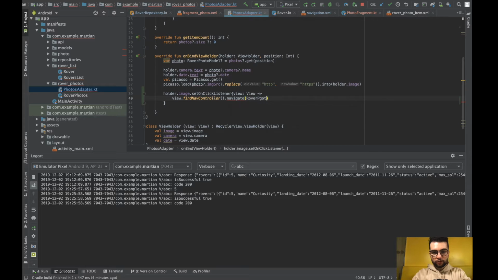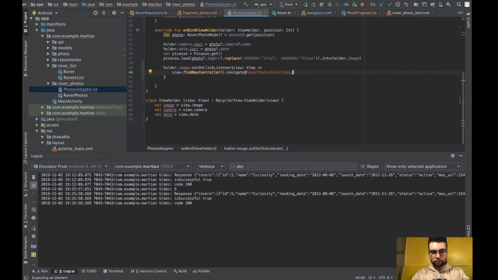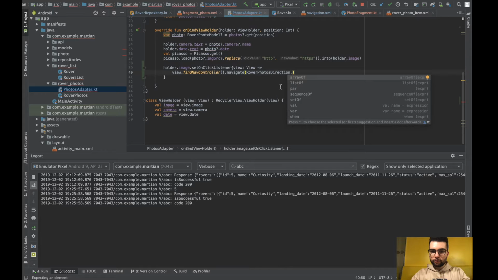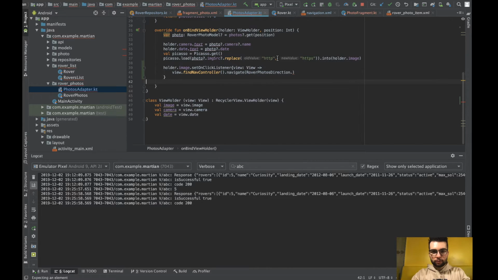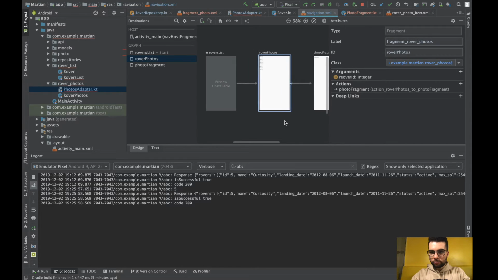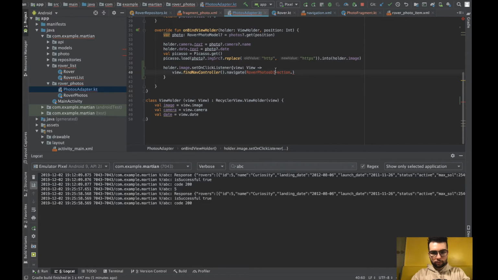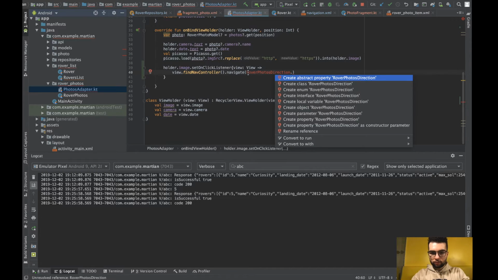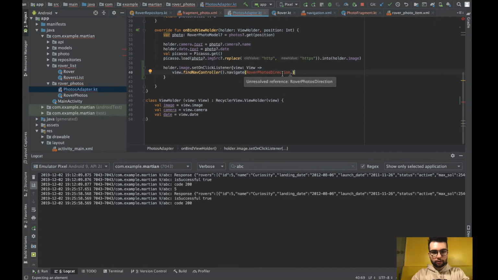Rover photos direction dot... why doesn't it find it?